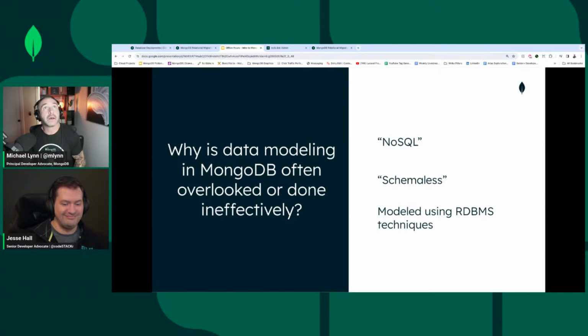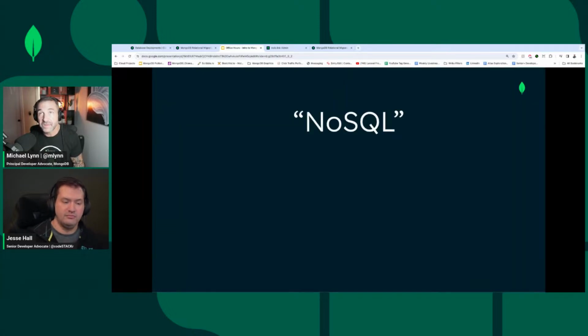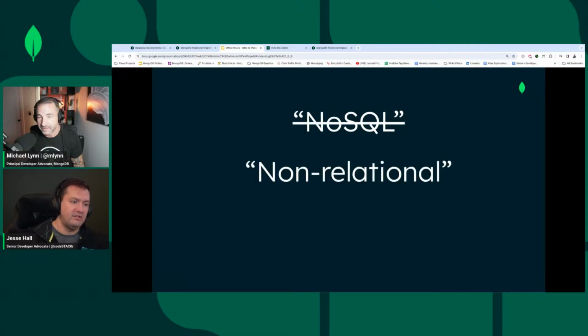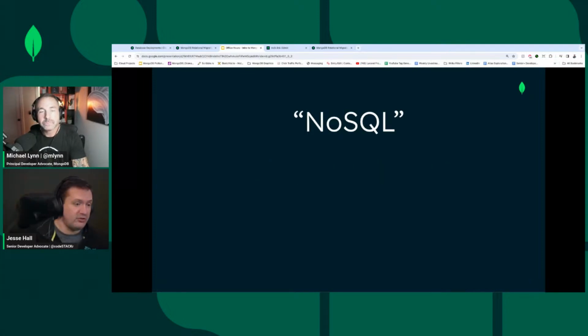MongoDB is often thought of as a database where you don't have to model your data because, well, they say it's NoSQL or it's schemaless. I prefer the term schema on read because the schema does exist. You do in your code create the model that is used, and you can even use tools to help you model, like ODMs. But people coming from an RDBMS background or a tabular database background often get confused around what data modeling is for MongoDB, and we're going to touch on some really key important topics and themes here to help you understand that. You can even enforce a schema on the database side as well. So there definitely are schemas with MongoDB.